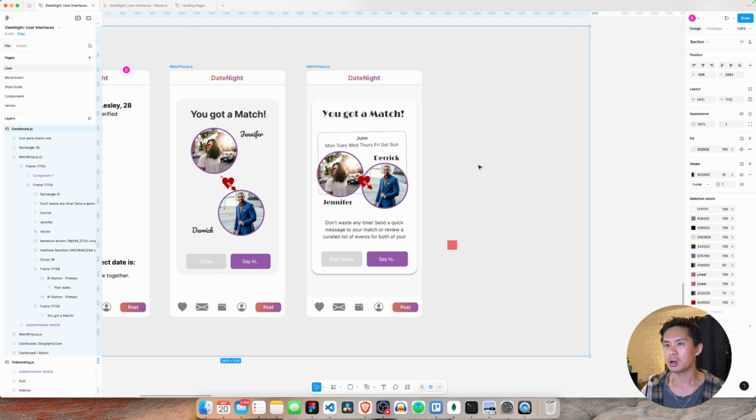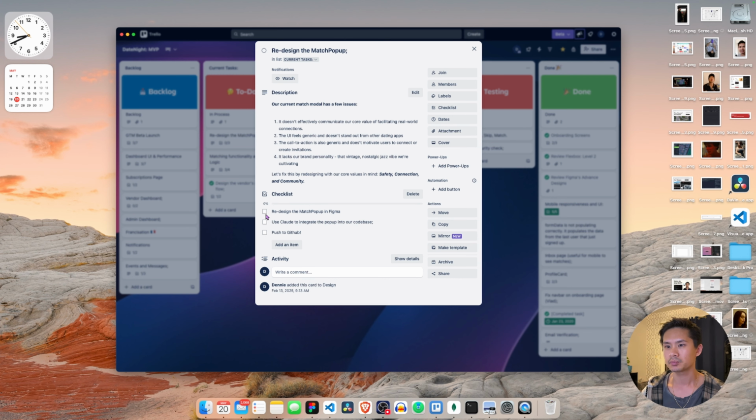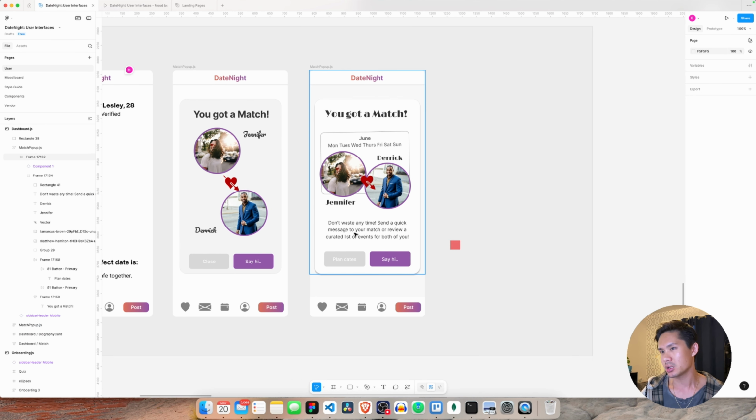Let's go back to our checklist. Now, it's the fun part. We're going to go into Claude and get it to implement this for us. We already have a match modal, integrated into the code base, and you only get to see it when you actually match with someone.